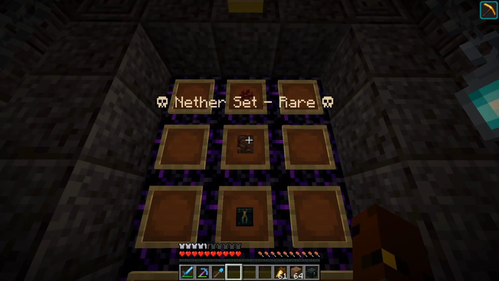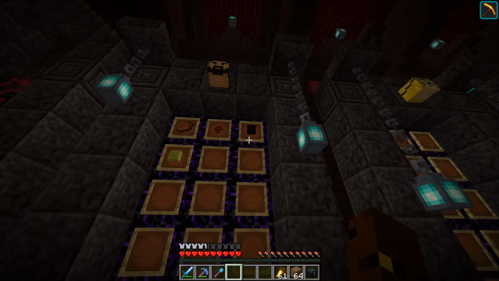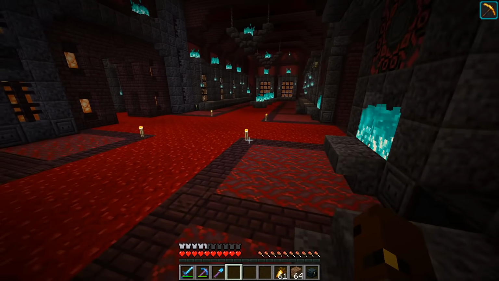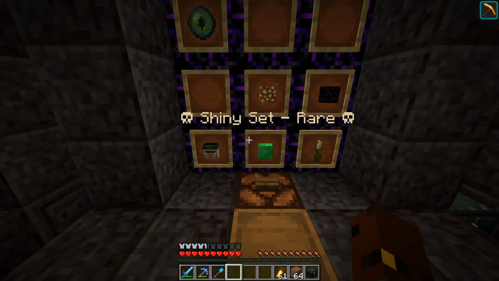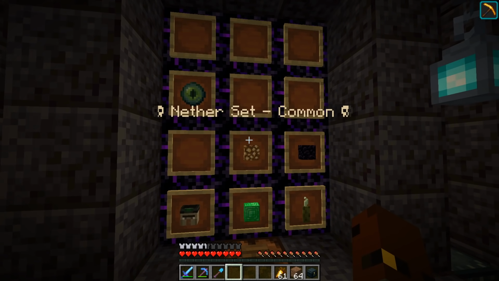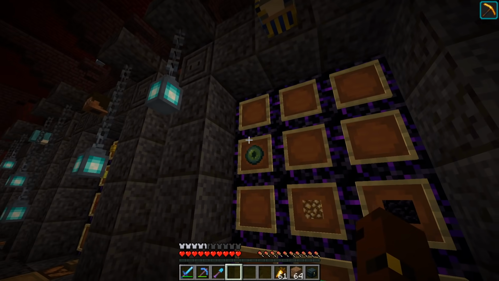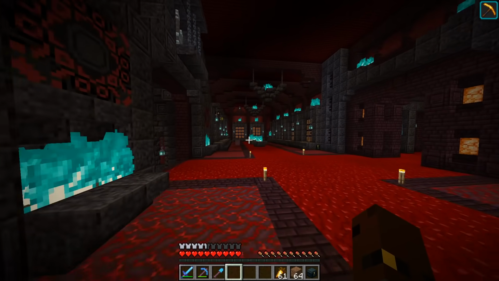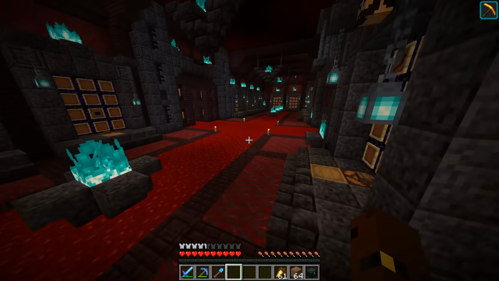Here we go. Common, rare, rare. So I've got an end, a nether, and a witch. Let's take a look at the other people real quick. Dragon, witch. Okay, so we've both got the same witch, which means we don't really need to trade with each other, but it could mean he's going after that too. Witch set unique. I need to trade with Cub. He's got Nether. Oh, he's got four different ones. Well, he's got the end set on common. Maybe I could trade for the unique with my end set rare.